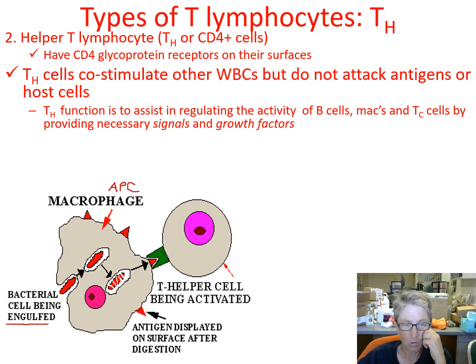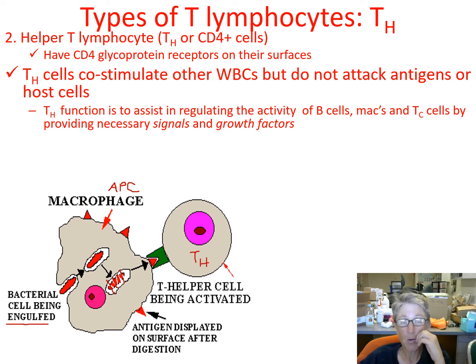And you can see in this cartoon, during phagocytosis, the phagosome and the lysosome fuse. You get a phagolysosome. And look here, you chop this bacteria up and you get this piece, this red triangle. It doesn't show it in this cartoon, but there is an MHC2 complex that's presenting this epitope to a helper T cell in this case. This is not a cytotoxic T cell. This is a helper T cell.